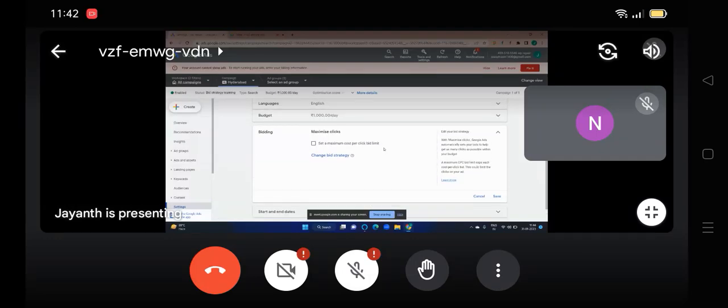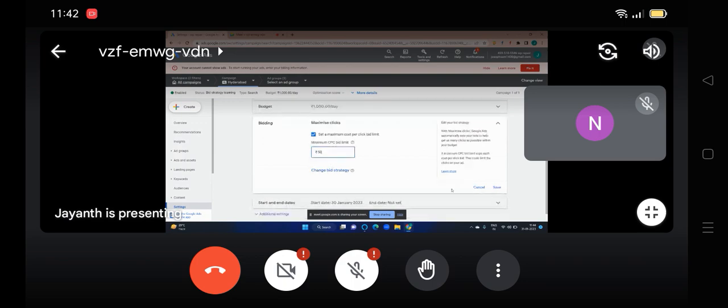Remember, you have to put some limit, a maximum limit. So how to check what the maximum limit is, I will show you now. Just put 50. Instead of blindly telling like this, there is a process.